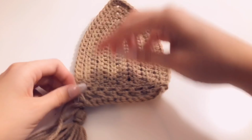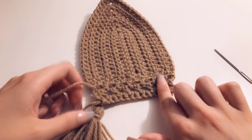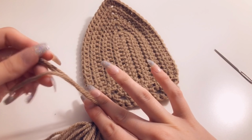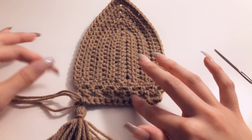And then I'm just going to continue adding the other ones, and after they're all added, that is when I'm going to weave all of the ends through here so that way it's secure. Do not cut them off, because weaving it in ensures that it's more secure.